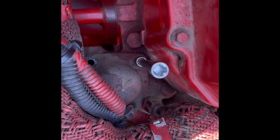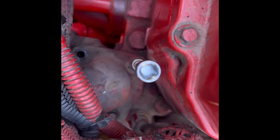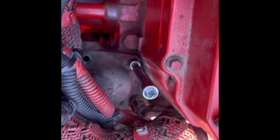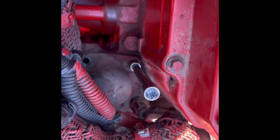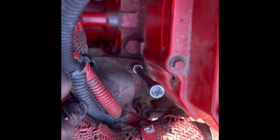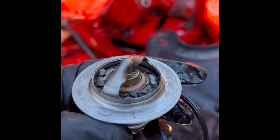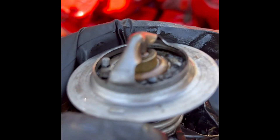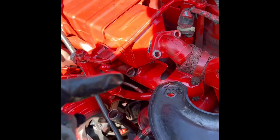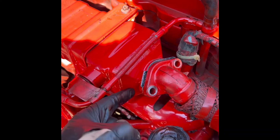Before I do the flush on the system, I'd like to remove the thermostat — it's located here on top of the engine from this tube. There are three 8-millimeter bolts; remove those bolts and remove the thermostat. When you flush the system you don't have to wait for the thermostat to open. I got a new thermostat just to be safe — the old one is already gapped and not closing all the way. To remove it, you'll also have to remove these two bolts since the tube won't come up otherwise. If you need to replace the thermostat, make sure you get the gasket — it's a GR coolant front gasket and it's really cheap.